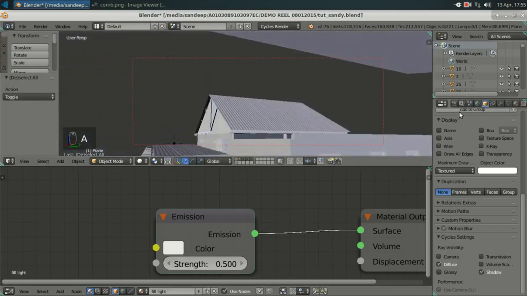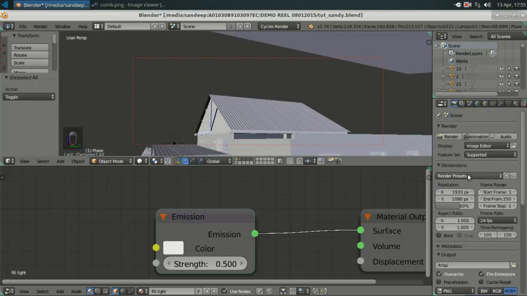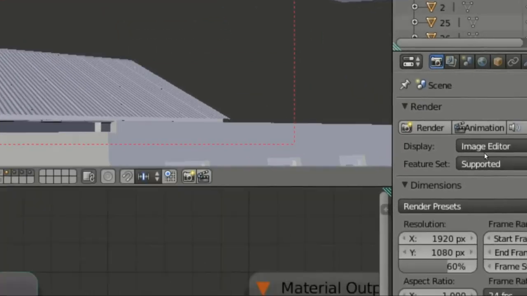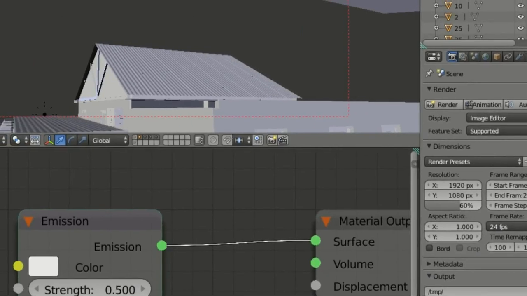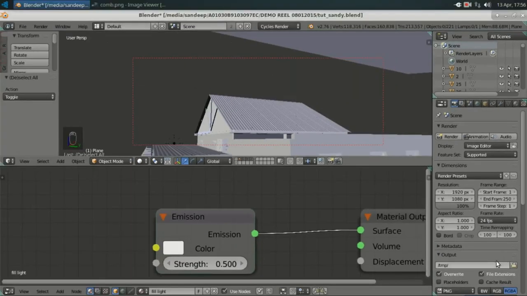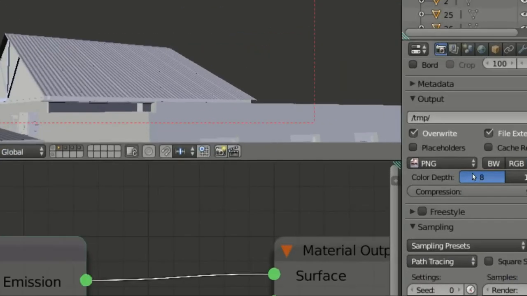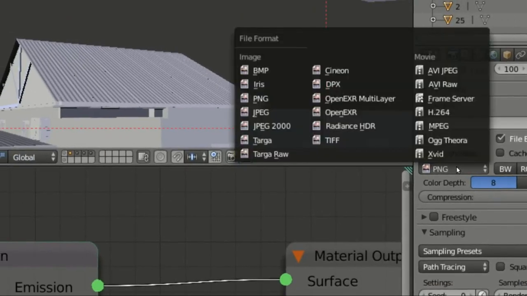Okay, now I'm going to add render settings. Go to the render section, resolution 100%. The output type PNG.